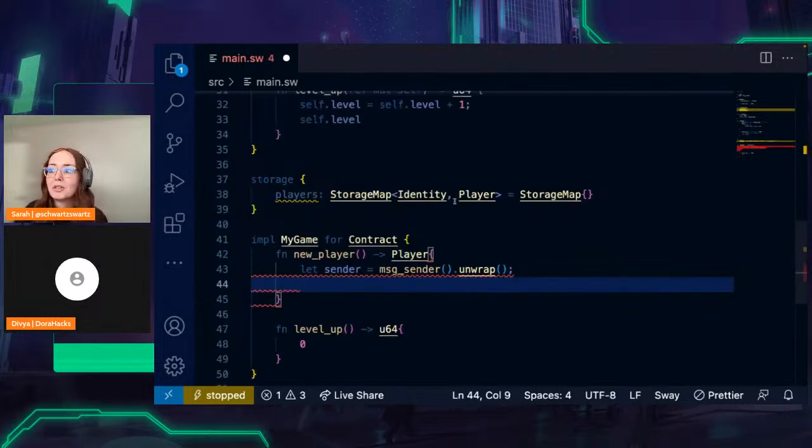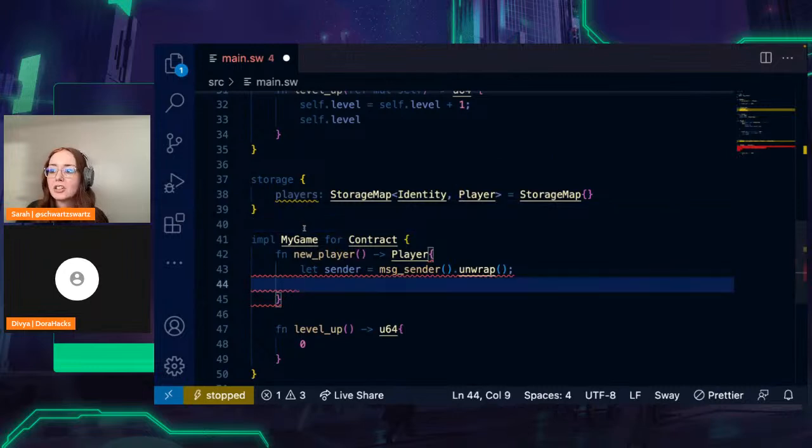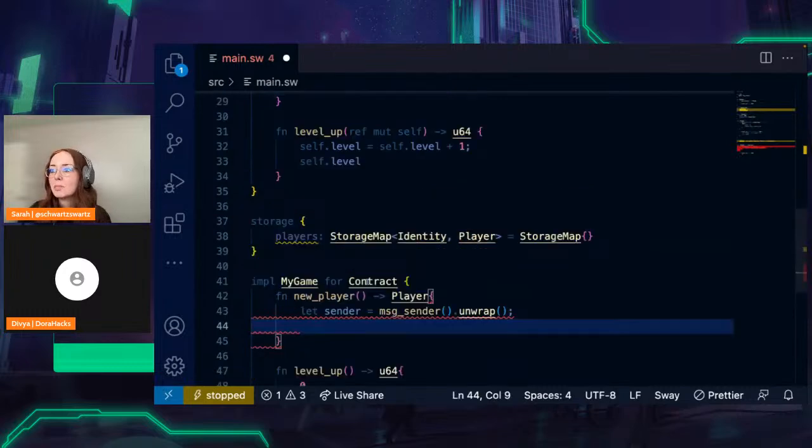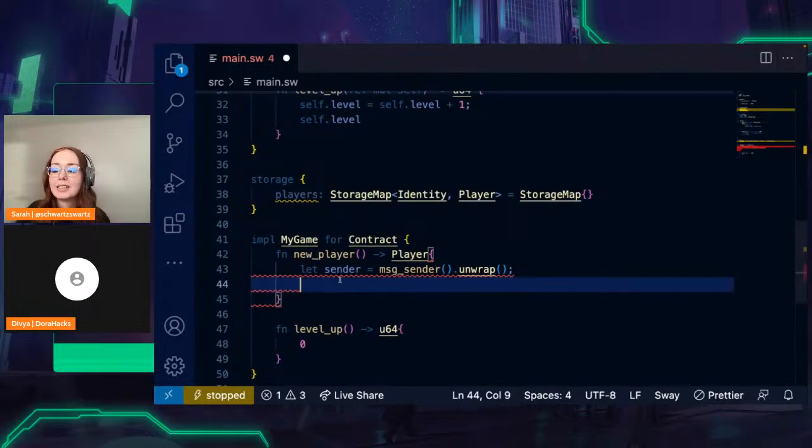The next thing we need to do is create our player. We need to create the player and then add it to the storage, and then we'll finally return it. But in order to do that, we need to decide what player type it is. One way we could do this is say that if the message sender is an address type, just a wallet account, then it can be a superhero. And if a contract is calling our contract, then that can be a supervillain player.